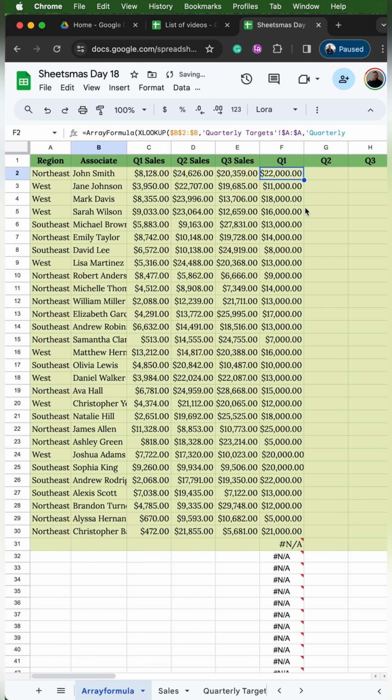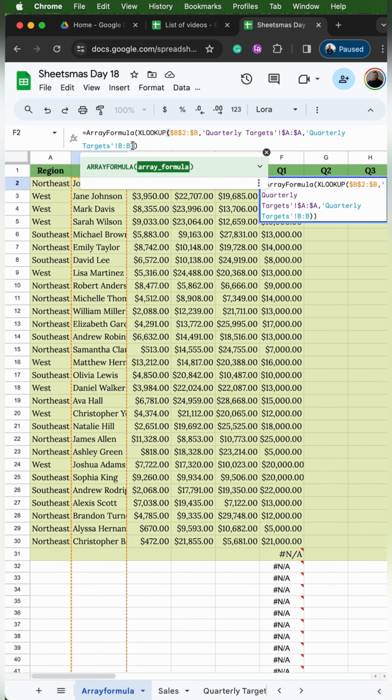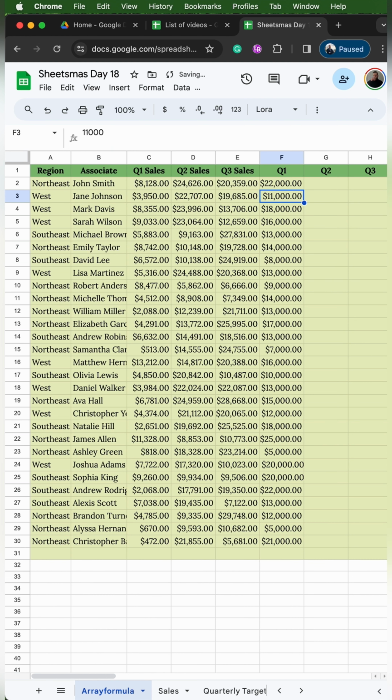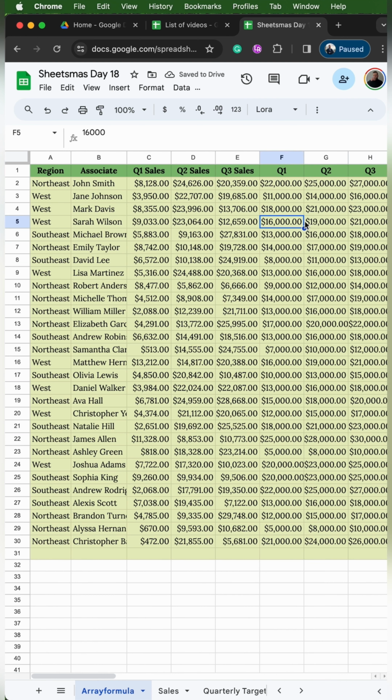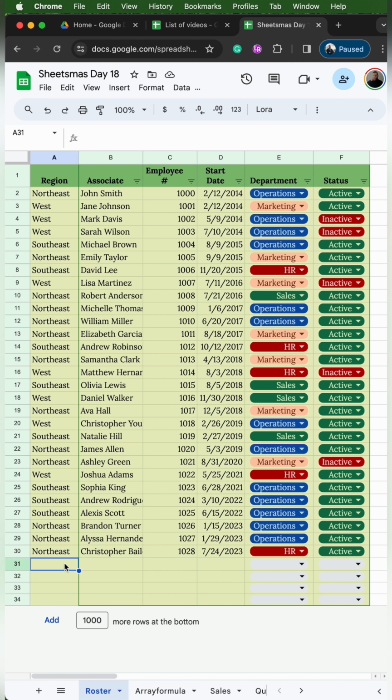Once again, I need to add the missing values portion. So in the array formula, I'll put comma, quote, quote, so that it's blank if there are missing values. That formula is now done, so I can drag it over using the fill handle. As you can see, we have a whole bunch of different results, but the only formulas that exist are in row 2. Since we configured everything to go through the end of the rows, if we add a new person to the roster, it will automatically flow through with any results that they have.